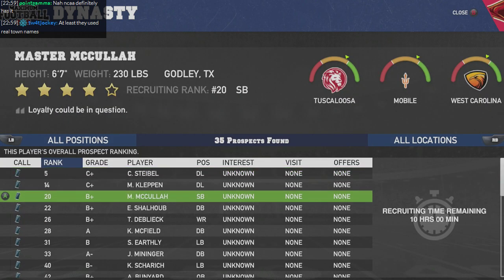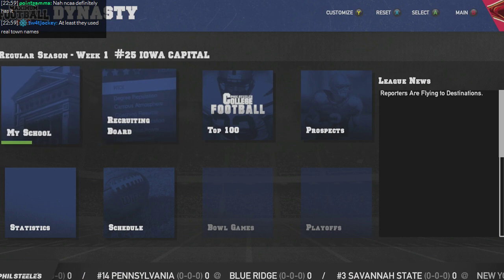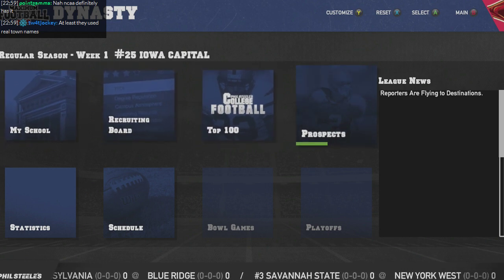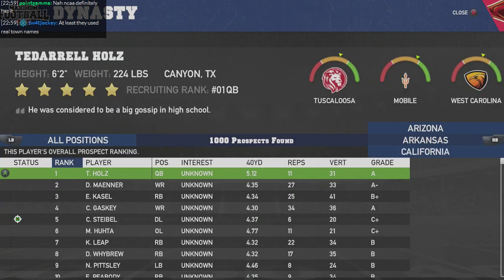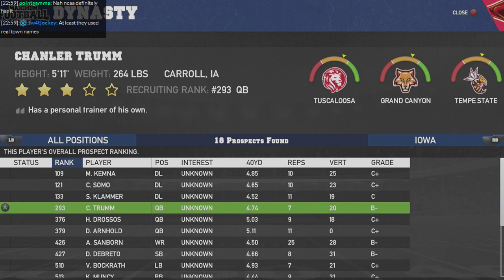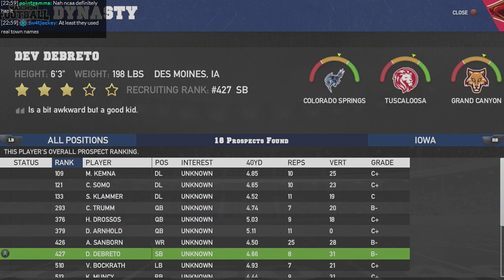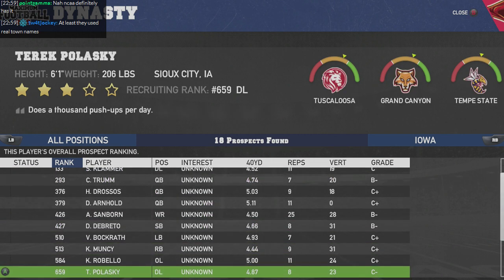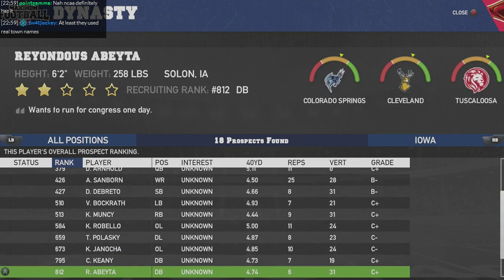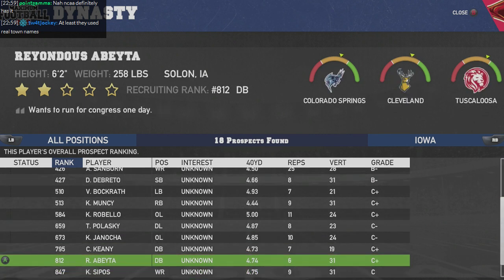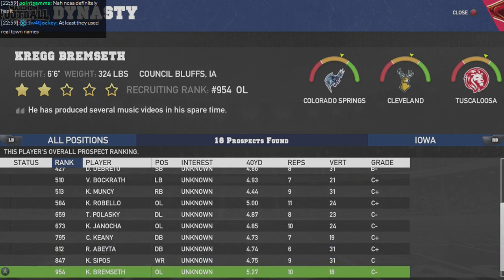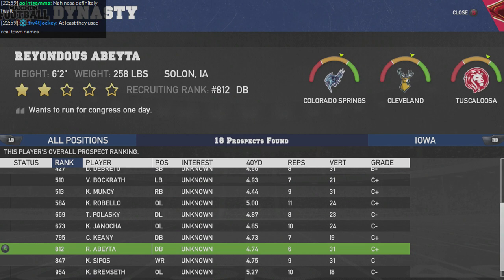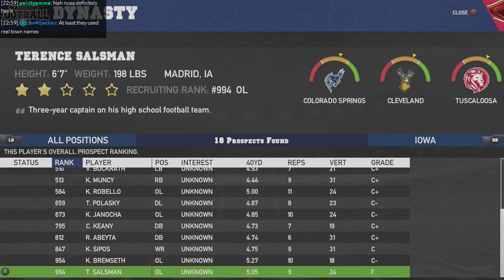At least they use real town names. That was one thing that surprised me when I was looking at prospects from Iowa. It's like, oh, Pella, Carroll. These are all actual towns in Iowa. And some really small ones, too. Solon is like a blink and miss it type town, so it's amazing that there's even a 2-star college recruit coming out of that.